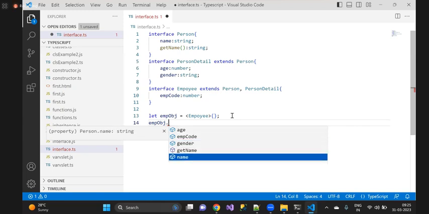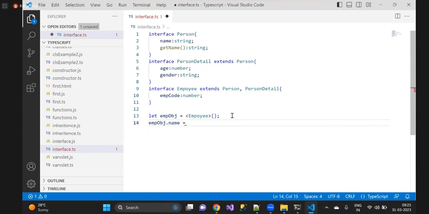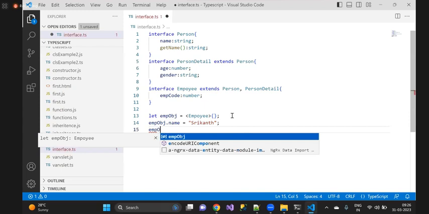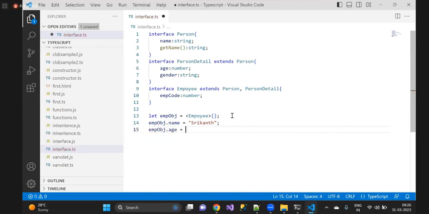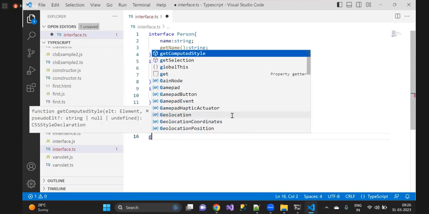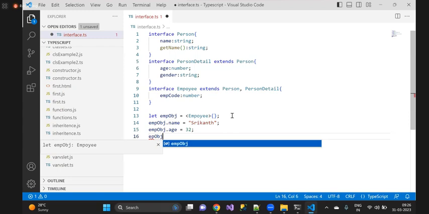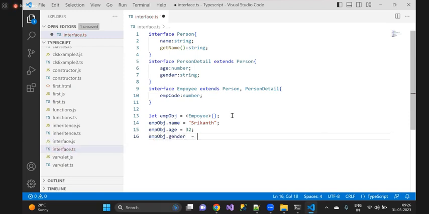First, empObj dot name is equal to, maybe I can give the name as Srikanth, and at the same time I'll write empObj dot age is equal to, I'm giving some age, and the next one is empObj dot gender, which is of type string, where I can give male.